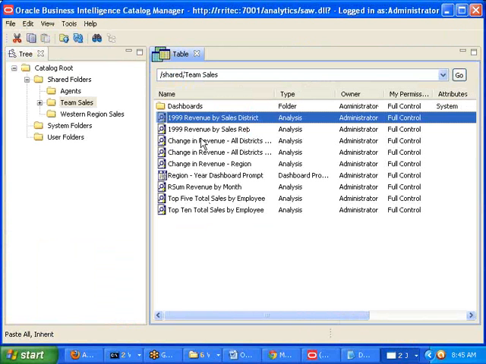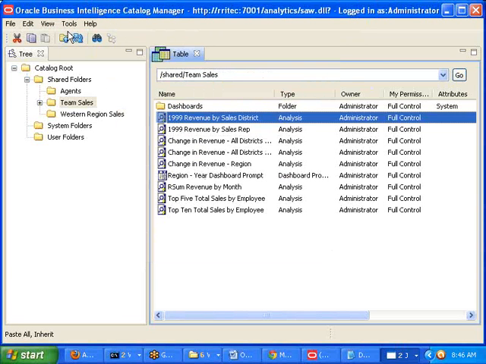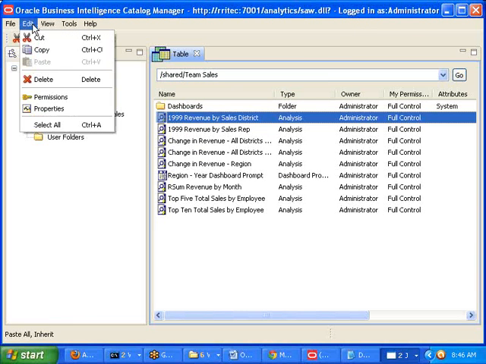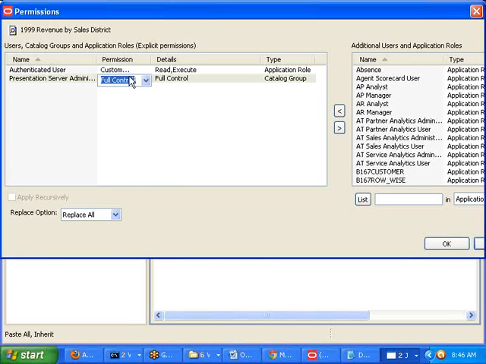In the catalog manager, let us say I select this one and right click. Somewhere we have an option called Permissions. If you click on Permissions, then you can control whatever types of permissions you want to give here. Full modify, open, whatever you want, you can give it. That's the meaning of permissions.